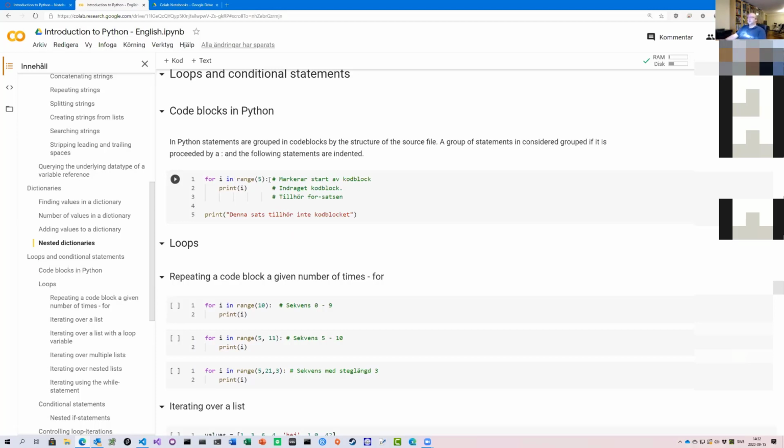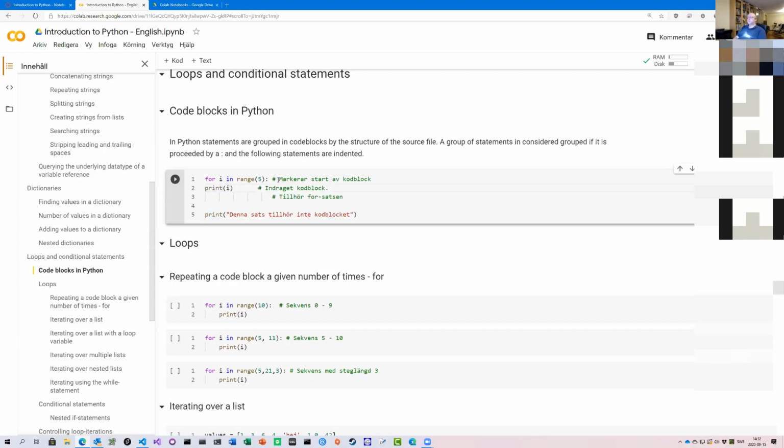So in this case here, I have my for loop, and the colon here is the important key to creating a new code block. A colon in the source code requires that the next line must be indented to belong to the code block.